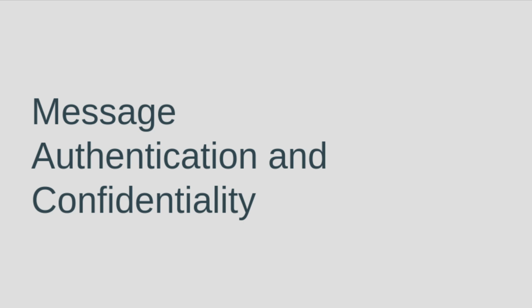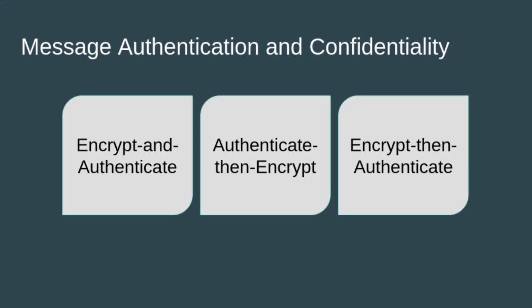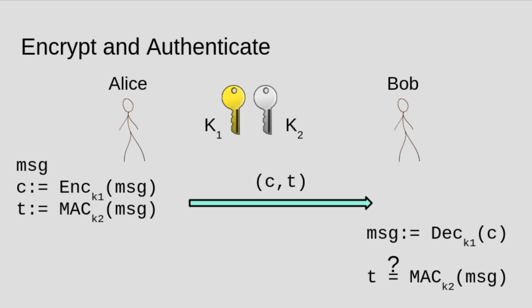So how can we fit the pieces together? We've talked about providing confidentiality, and now we've talked about providing message authentication. But what if we want both message authentication and confidentiality? There are three possible ways you might want to combine encryption with a keyed cryptographic hash function, so combining encryption with a MAC, in order to provide both message authentication and confidentiality. We'll talk about all three of these. The first one is encrypt and authenticate. So separately encrypt and authenticate.